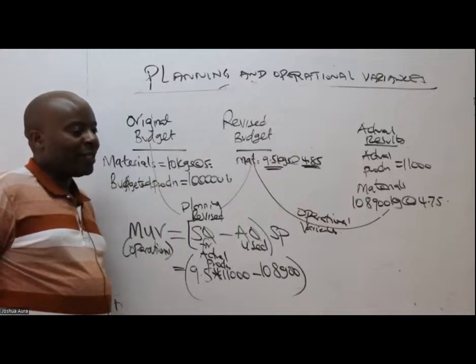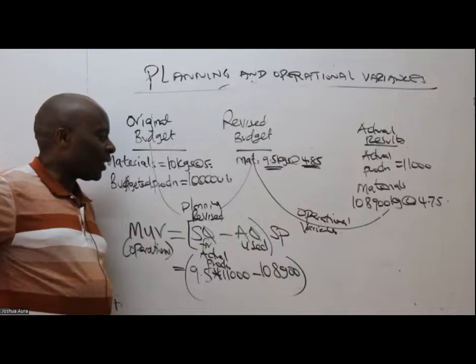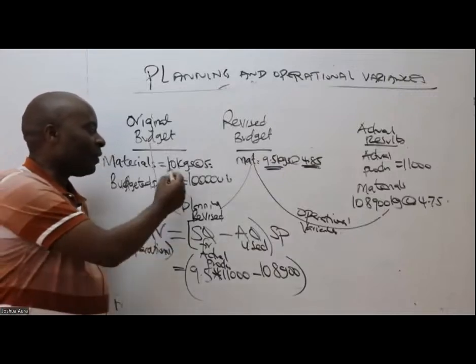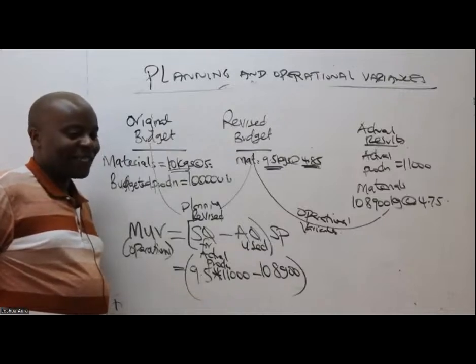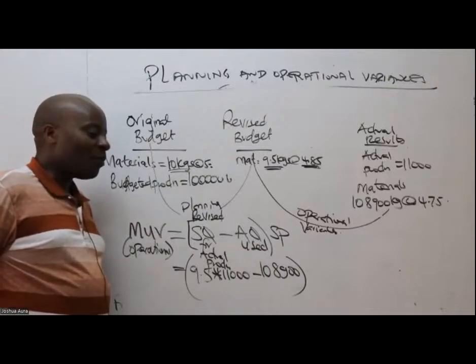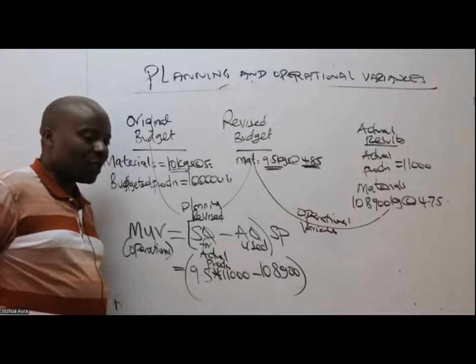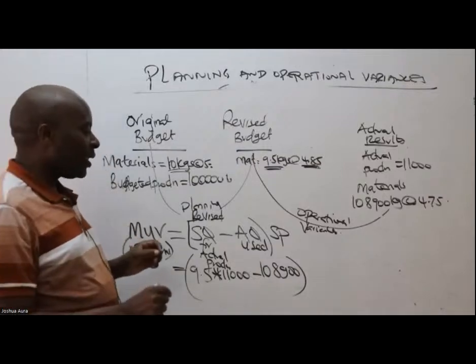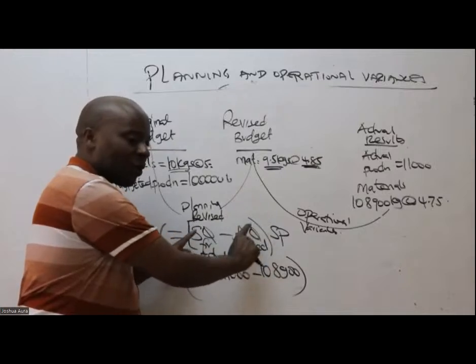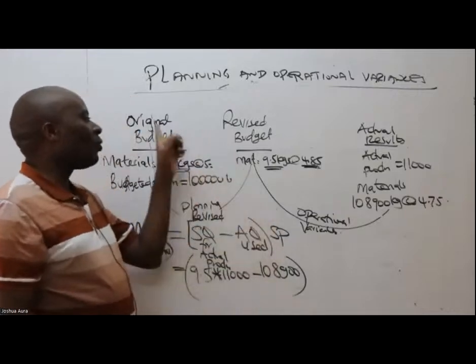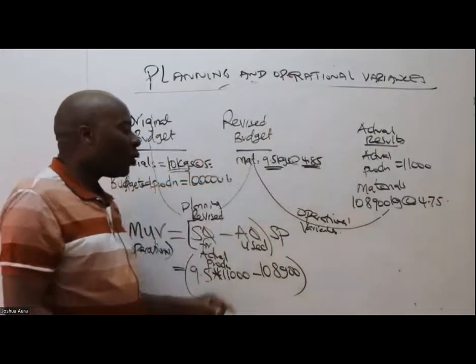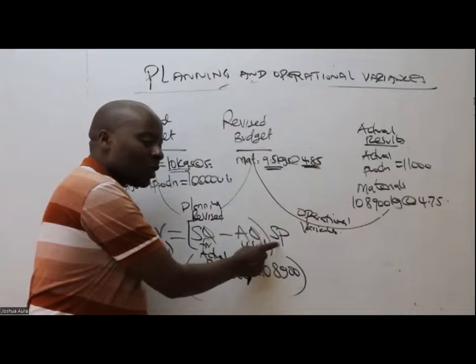4.85. Jamie is saying 10. Thank you very much for trying, but price can never be in kilograms. You are taught and told that normally when it comes to planning and operational variances, the main thing is in this bracket. This is where we have the variance. But outside the bracket, we must either get things from the original or from the actual. Outside the bracket here, there is nothing revised which goes there.